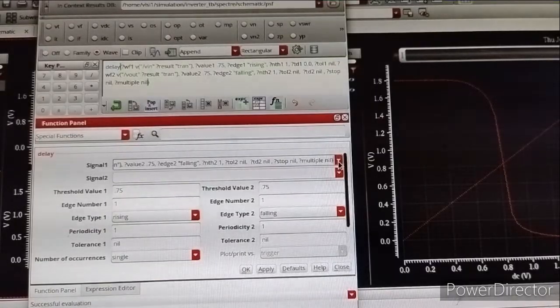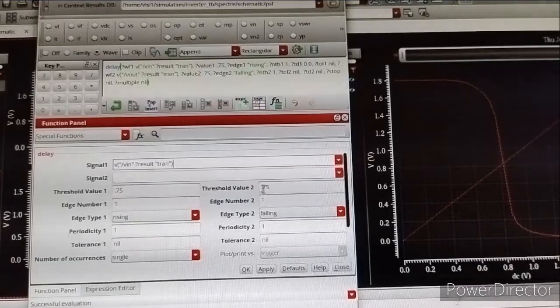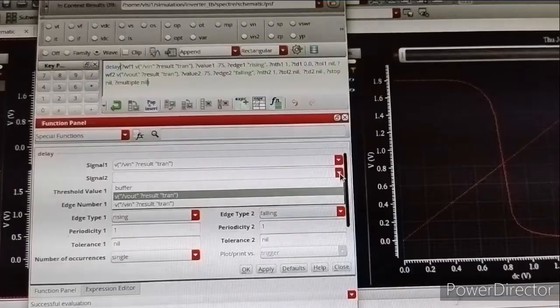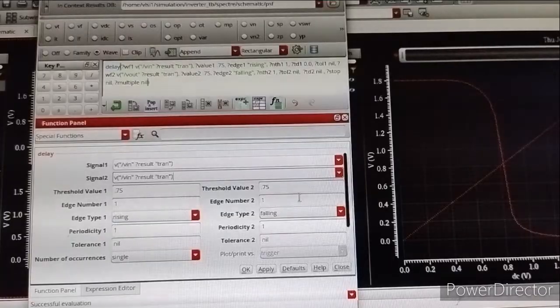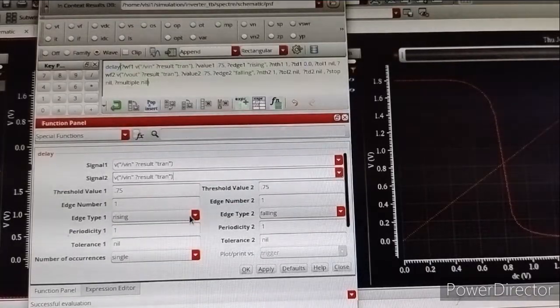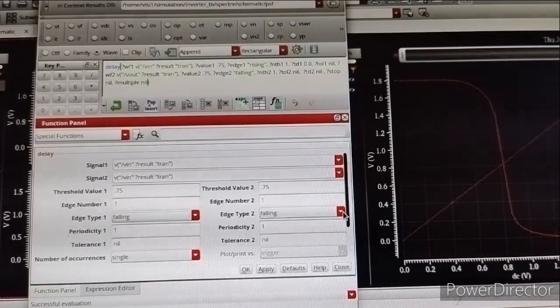Now for TPLH, calculate TPLH. Signal 1 is input, signal 2 is output, same 0.75 threshold voltages. Here falling edge and signal 2 is rising edge.